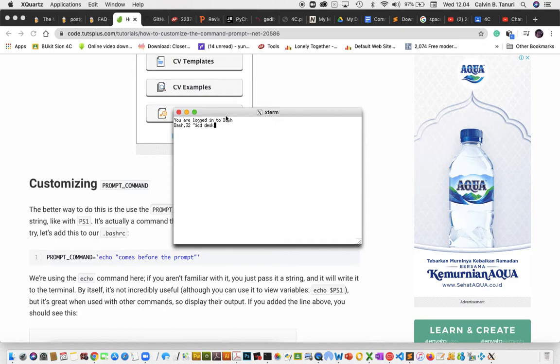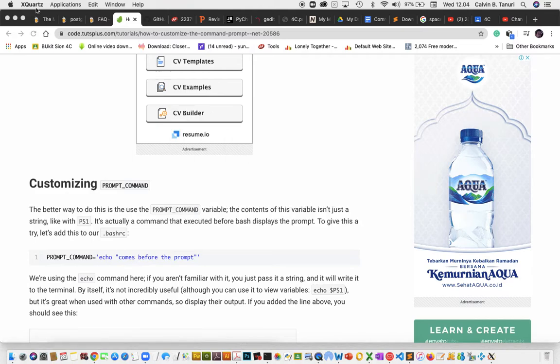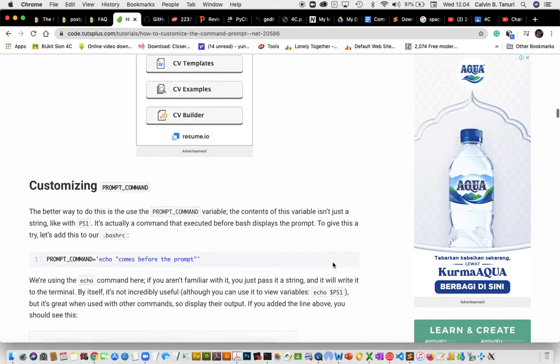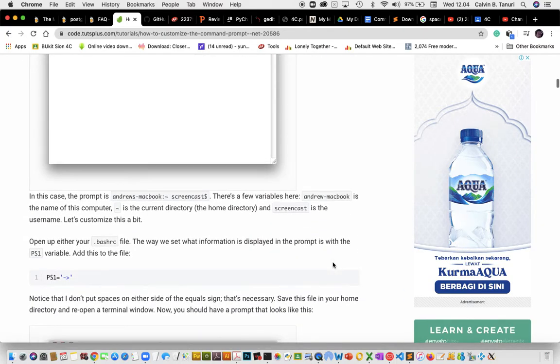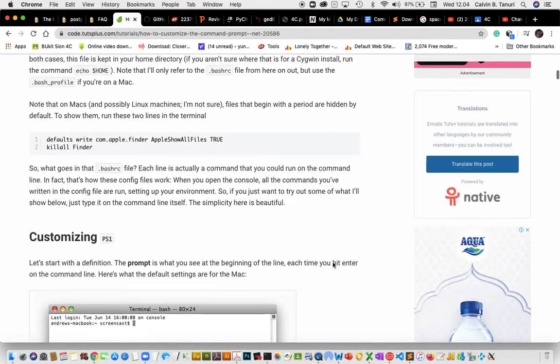cd dash up. Look, okay. And I'm going to exit now. Done here. Okay.